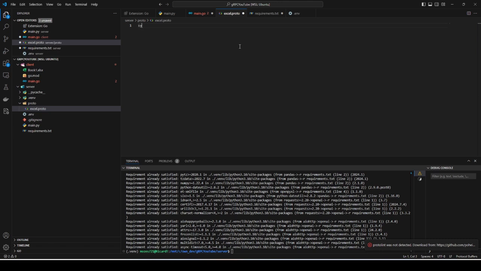So I'm gonna add syntax proto 3, package proto. There's gonna be one slight difference between client and server side, but I'm gonna go through that later.